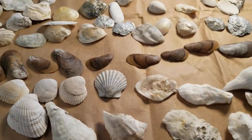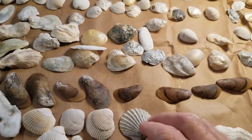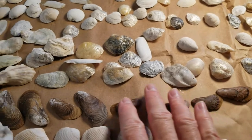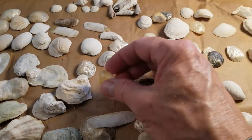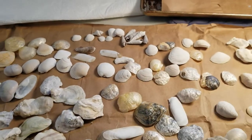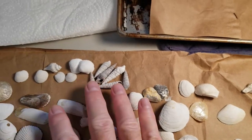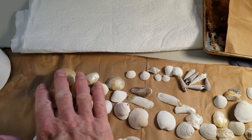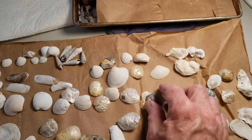This one was a rare find. It's similar to another but different — it's got that clear square edge on it. These are common in this area, all local to Cape Charles. Some are almost see-through, which is strange. I don't know why they developed that way, but those are neat. I've generally organized them from small to medium, grouping some similar ones together.